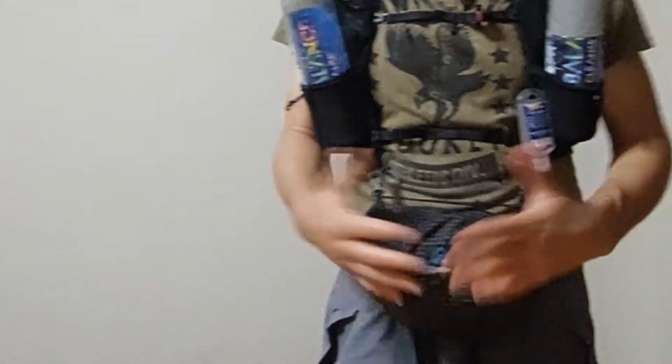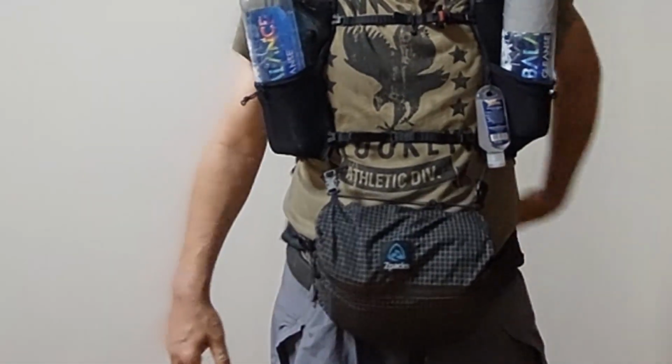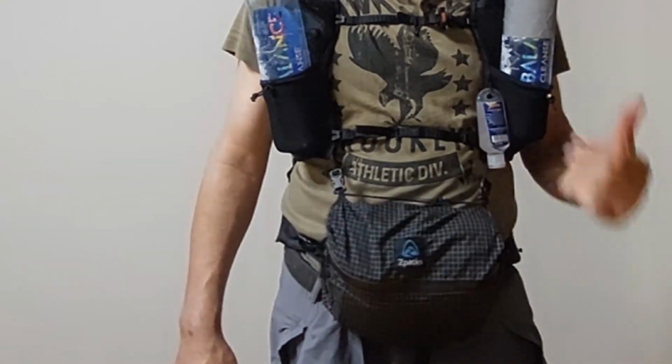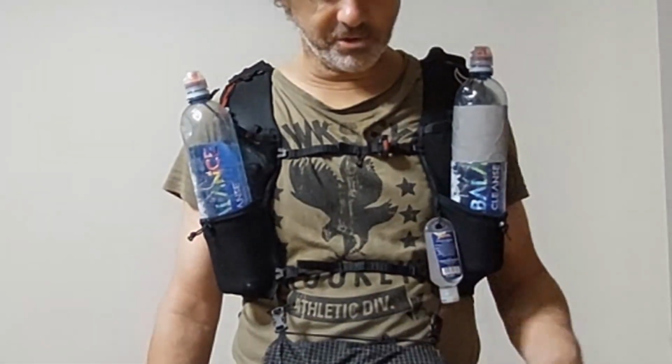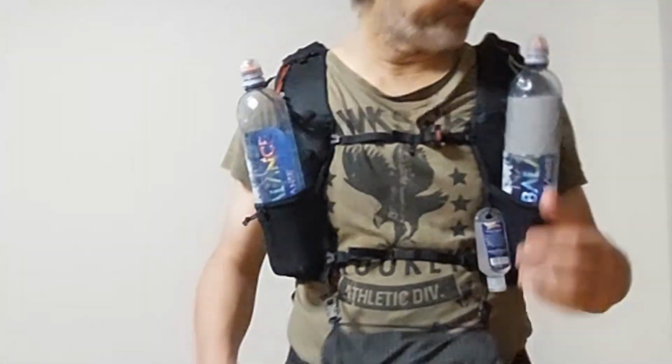But yeah, that's probably going to be different to what most people will do. Most people will probably just have the straps and then all the rest of the stuff in the pack. So I'll just run through what I've got on the front here, and then quickly talk about how I've set the rest of the pack up.